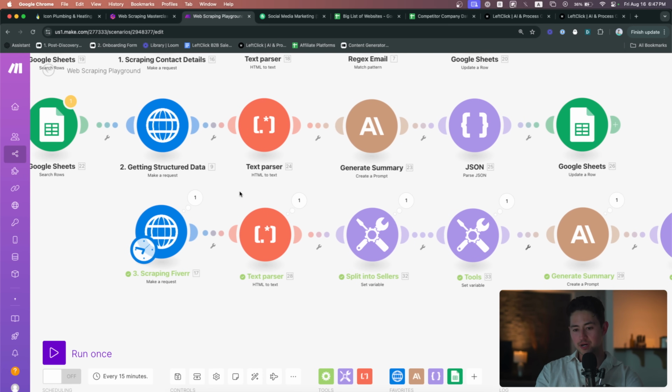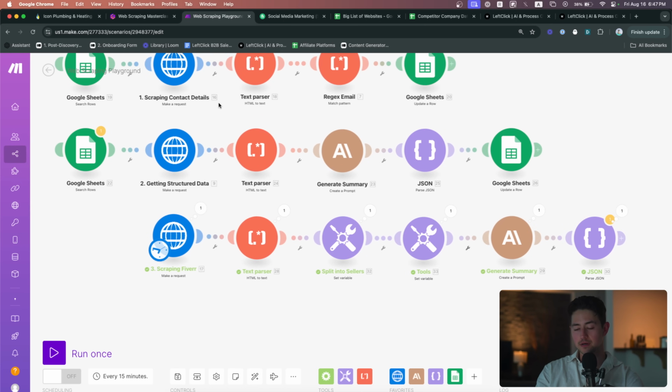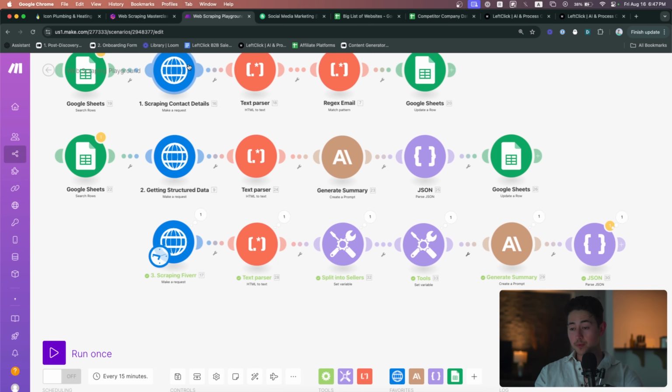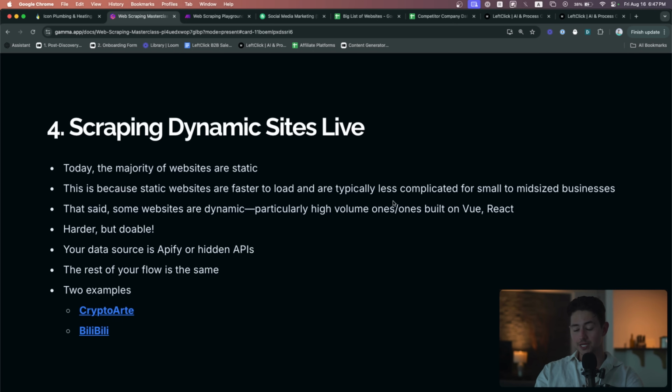And it doesn't really matter how complex it is. We saw examples from getting one piece of data from one website to getting multiple pieces of data from a more grandiose, typically secure website like Fiverr, which, if you think about it logically, should be one of the highest security websites, just given the volume and that sort of thing. But that is static websites.